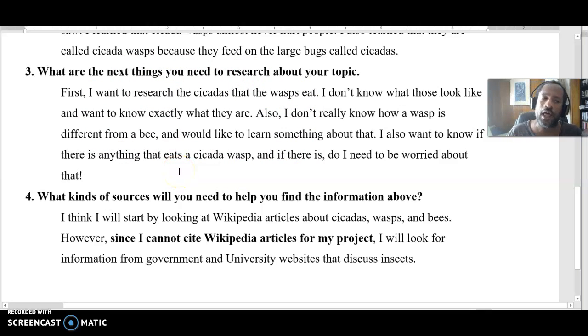Because if I learn a lot about what's going on with these wasps, then I'm going to have something to put in my 750-word project. And so keep that in mind, because you are going to have to be writing a longer project here. And if you don't find out some more information, you aren't going to have much to say. So let's see what we can come up with for that.